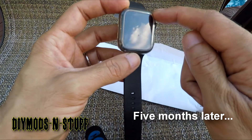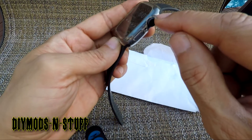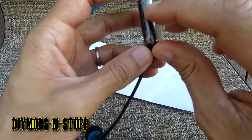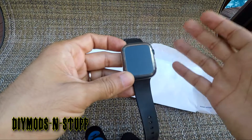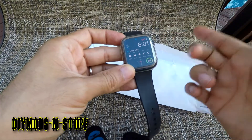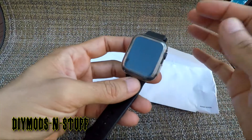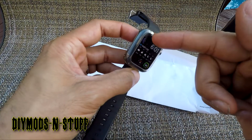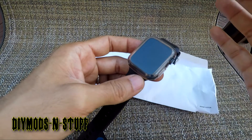This is the Phenom case for Apple Watch 4 and 5; it'll probably work with the 6, I'm not sure. As you can see it's pretty much been taking abuse — you can see a little nick there and some paint wear. I've been wearing it every day and working out. The drawback is that if you perspire or sweat a lot, it's gonna seep in and the touchscreen will be out of whack, so you have to take it off and clean it. So far it's been holding up to what I got it for — to protect the watch — and it has taken a couple of beatings.